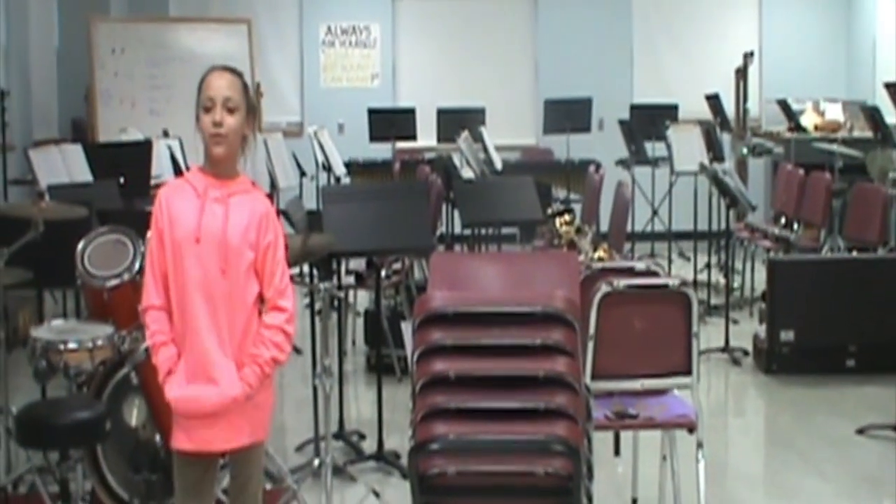This is the art room. You can pick this for one of your related arts classes. The teacher is Mr. Evans. This is the art room and it's in the rotation of STEM, Art, Gym, and Math Lab. You can also choose choir or band, but you stay there for the whole year.